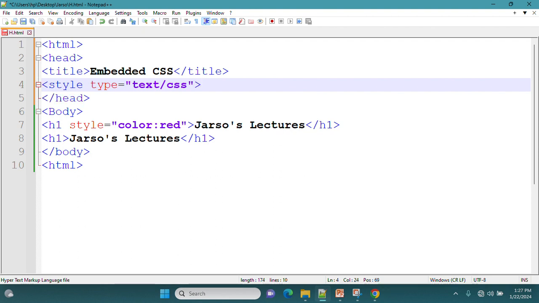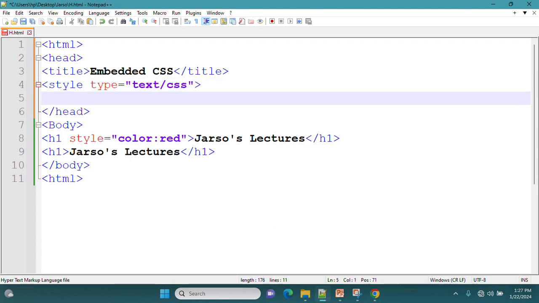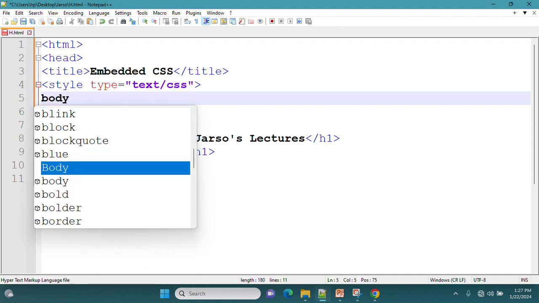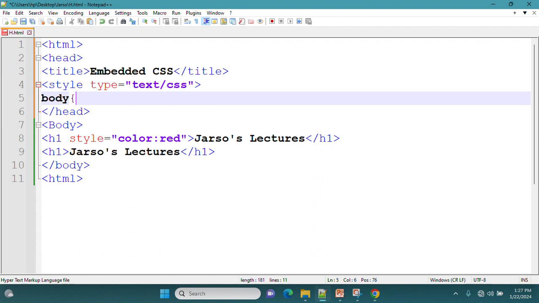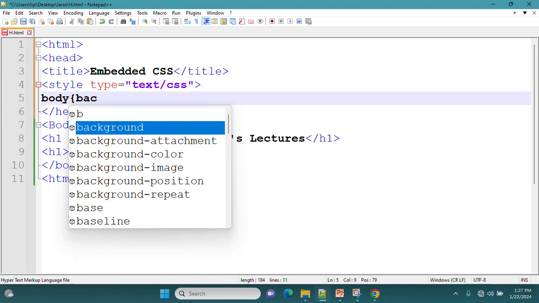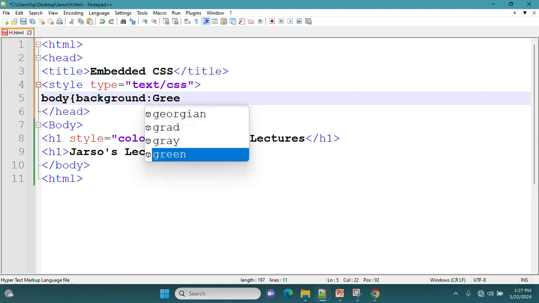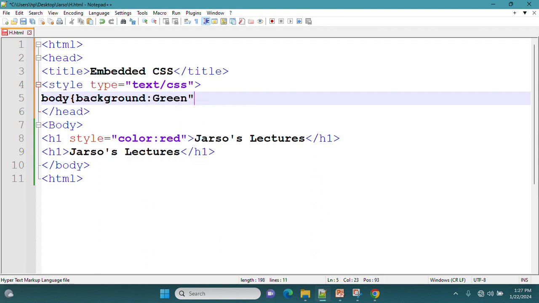Then what we want to change, we have to define as a property. For example, body, background should be green.